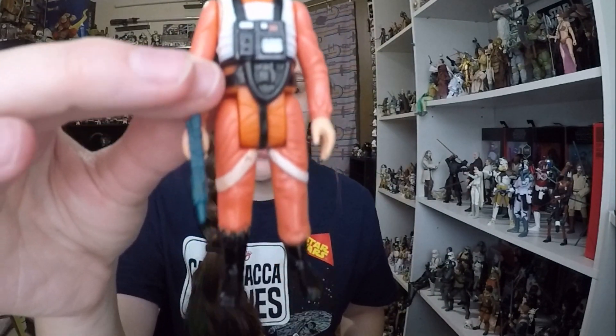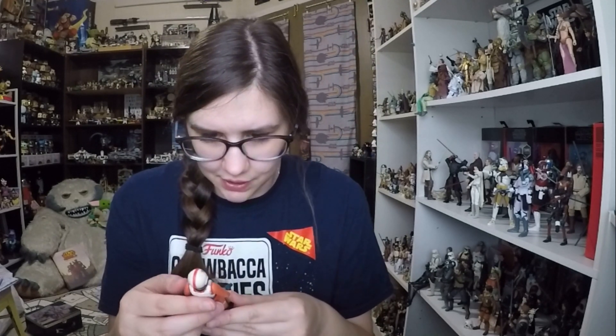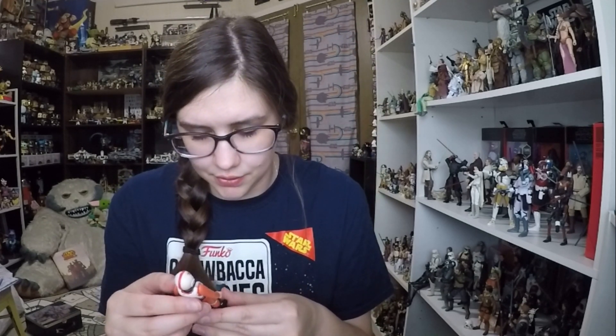They also had some vintage figures. A lot of them I already had, and some I needed were just really expensive — better condition ones, or ones with pieces I was missing. I passed on those and went ahead and got a figure I don't have at all: X-wing pilot Luke Skywalker with his blaster. I've been needing this guy and passed him up a couple of times because he's kind of expensive. This one's in pretty good condition — a little color fade on the legs and arms, but overall really good, and it comes with the weapon. Very happy to add another one to the vintage figure collection.